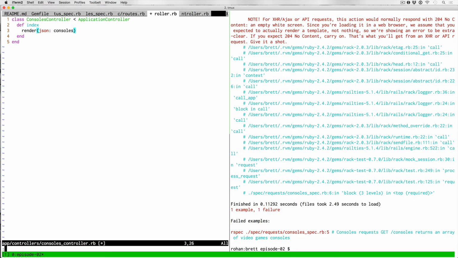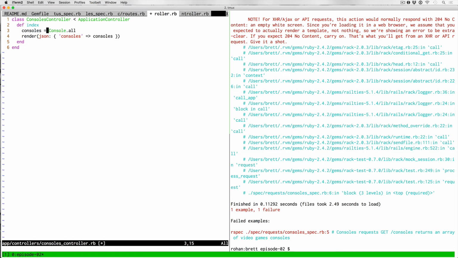And we're going to make that object look like this. And we'll define the consoles array above. Now imagine, you could do console.all if you were using models, but we're not going to actually touch models here.